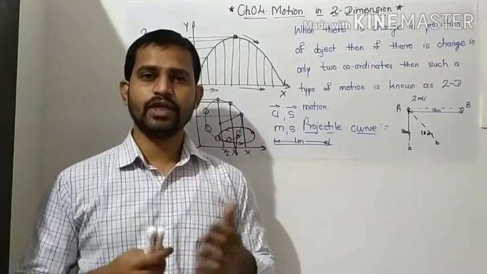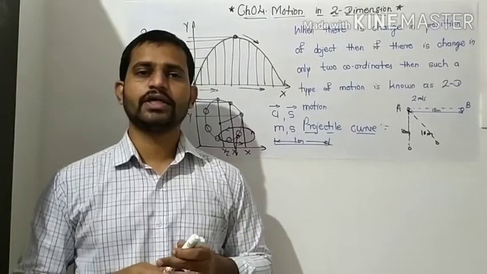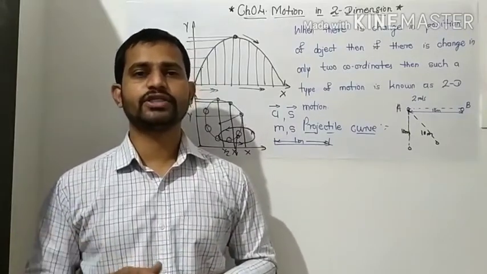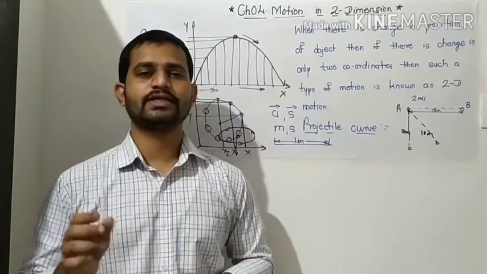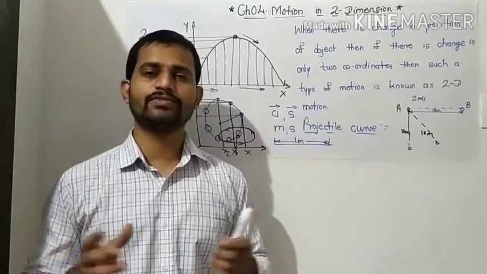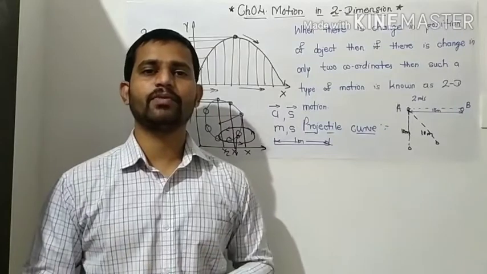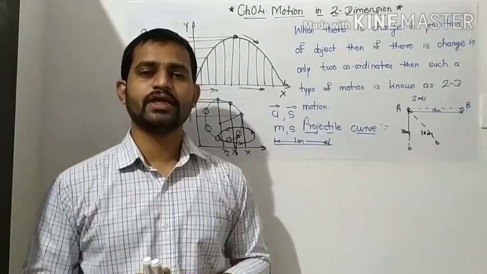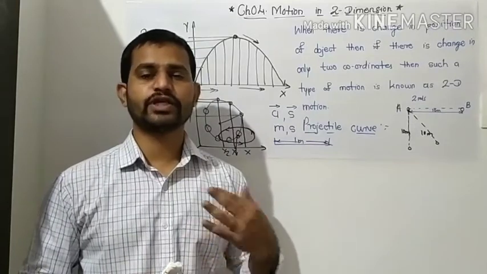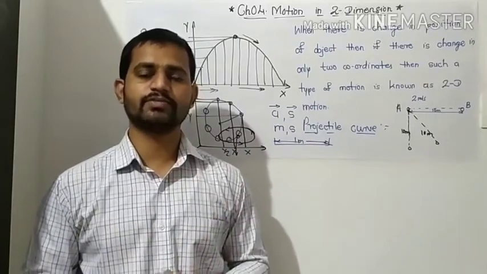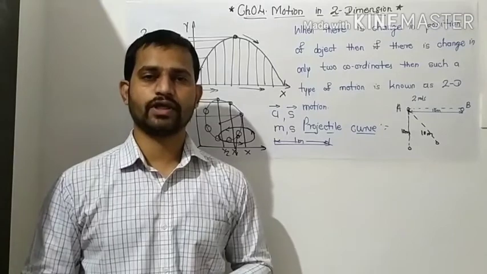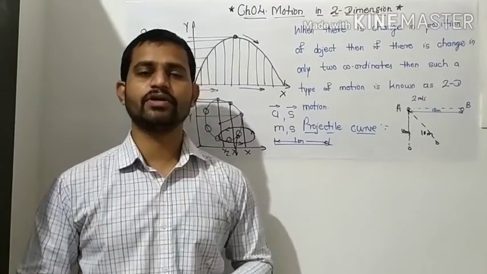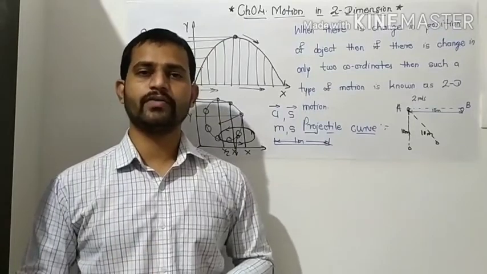In this chapter we will study the speed of that body and how the position changes with respect to its x and y directions. All this study we will carry out with the help of vectors and scalars. The next part we will see in this chapter is projectile motion, how projectile motion takes place, and how we can calculate it. So in the next lecture we will study the rules or laws for vector addition.